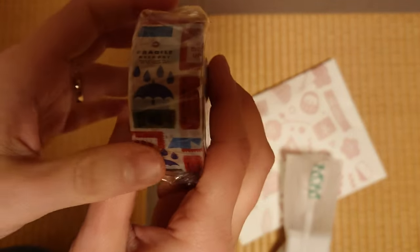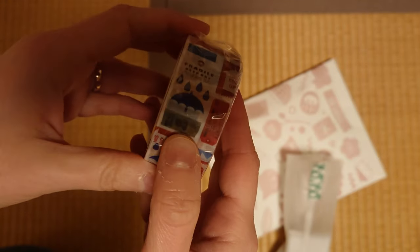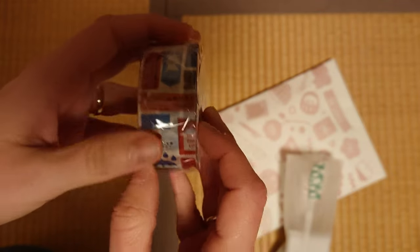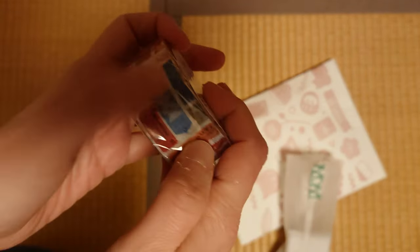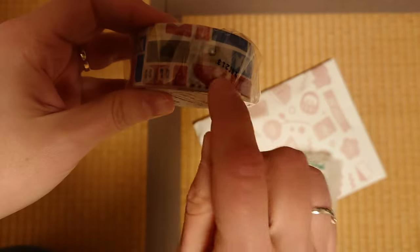And this is really, really cute. I didn't have any of this before. It says fragile and protect from water. I love it. Oh, okay. Like all these kind of labels you can stick to packets when you go to the post office. This is, oh, wearable.